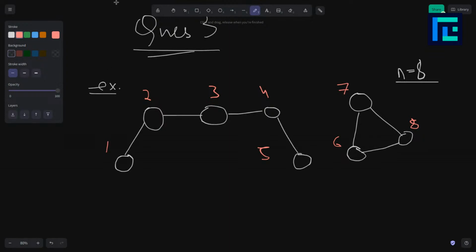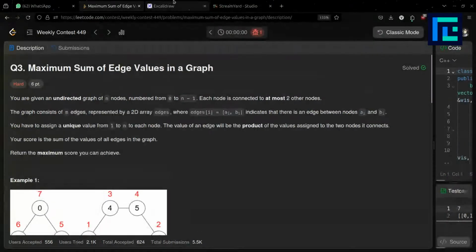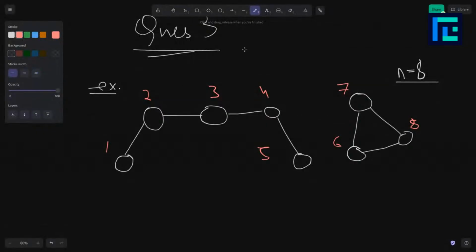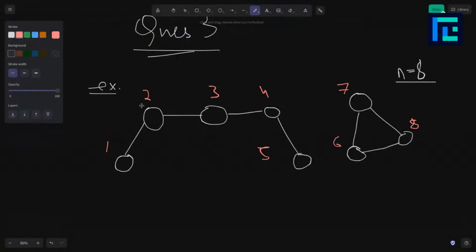So let's say we assign these unique n numbers. We have to assign unique value from 1 to n. So we assign these unique values from 1 to 8 to these nodes. Now let's see what the value of edges will be. So value of an edge will be product of values assigned to the 2 nodes it connects. So between these two, the product of 2 and 1 is 2. And here between these two, the product of 2 and 3 is 6.